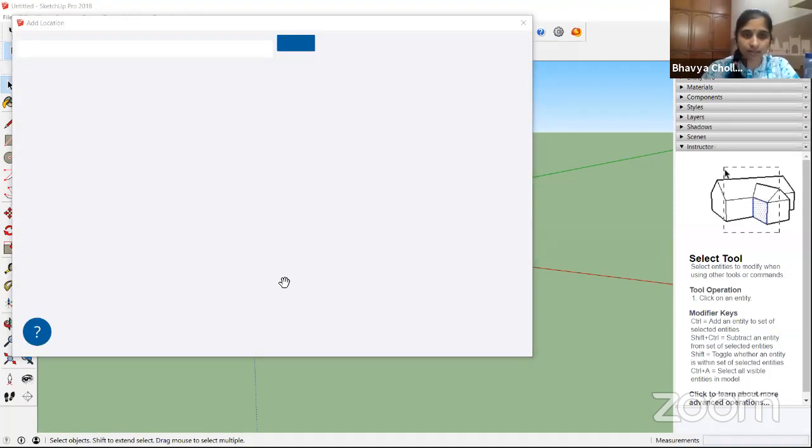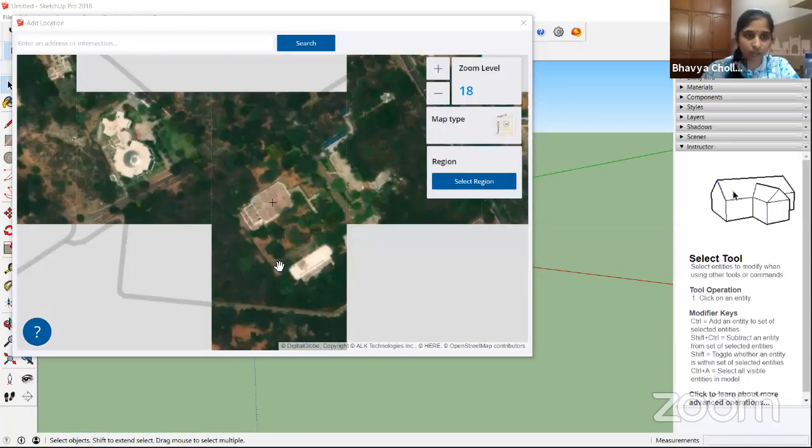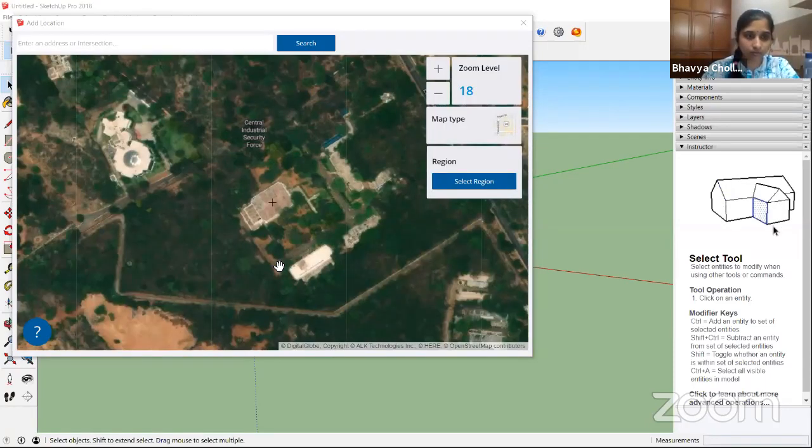Hope you all can see the other window, that is the Add Location window. Guys, can you see the Add Location window? Could you please say yes in the chat box, so that will be fine, or I'll change my screen sharing pattern. Okay, great. Thank you, guys. Right. So coming to this, we have many things.